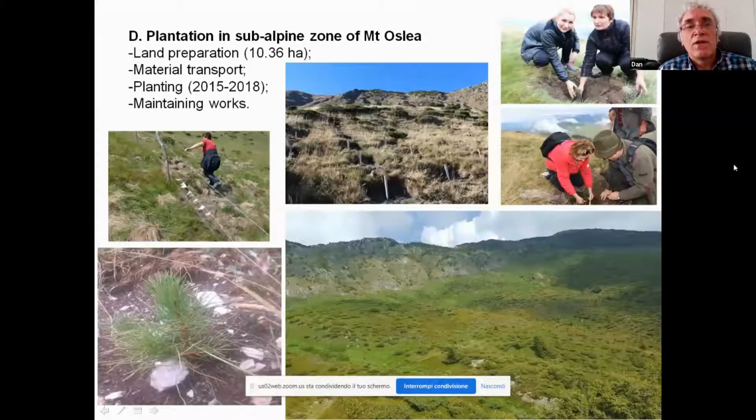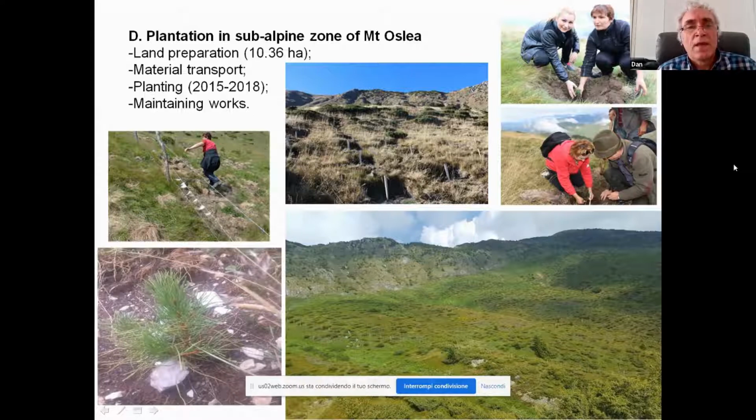We moved to the subalpine zone where we did the final plantation. Finally, we succeeded. We were afraid of snow problems, which are typical of that kind of region, but we were surprised to have another kind of problem. Some wild boars destroyed a part of the plantation. Of course, they had no interest in the forest vegetation, but they were looking for food there. But we had the funds and we replanted the destroyed area and everything was good.